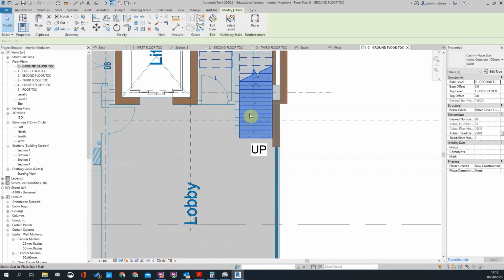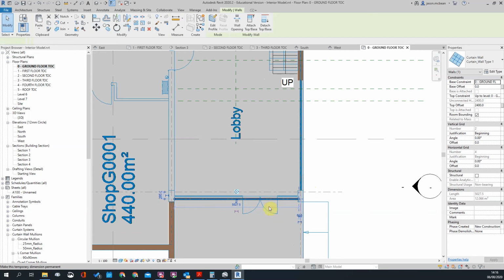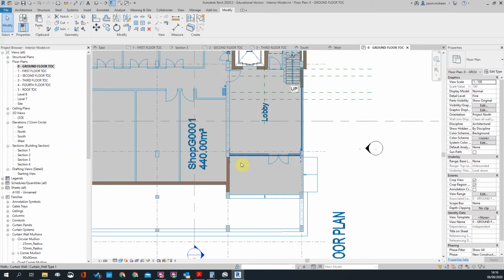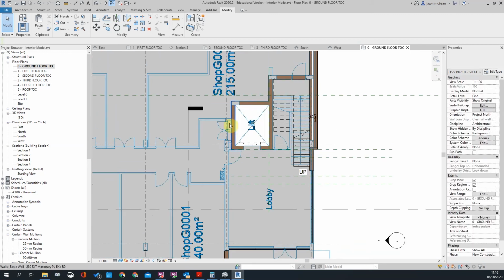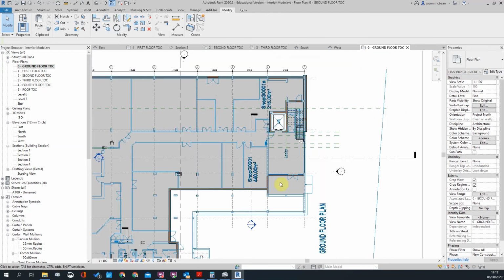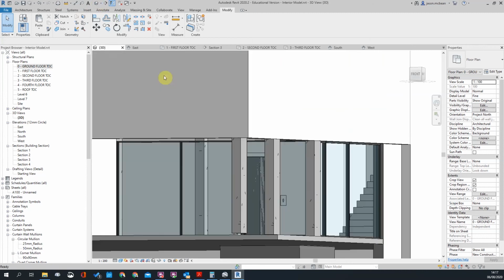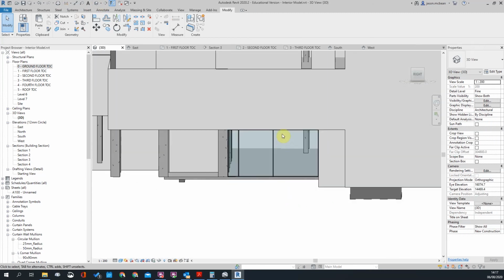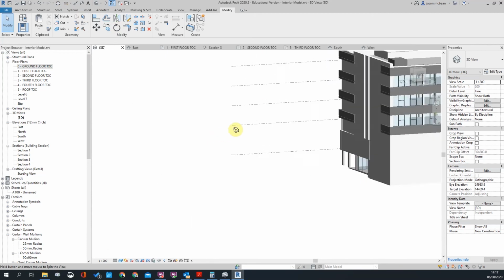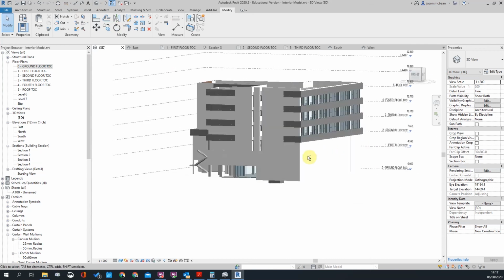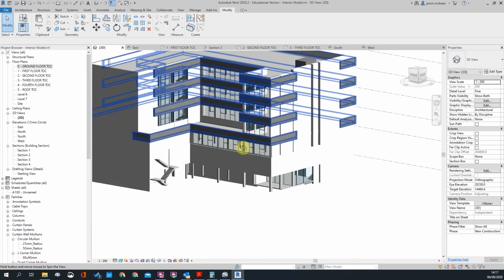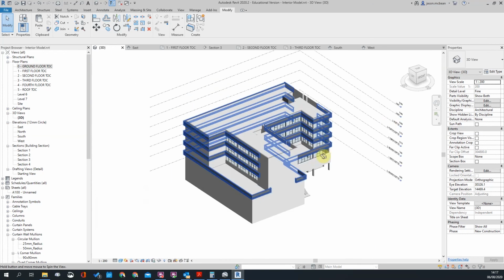Yeah, that's better. Alright, so we've got a wall here, we've got a double door going in. I've got a feeling that this double door will sit nice and flush. I've got a wall that will probably continue into this column. By and large, this is starting to take shape. So I've just got to introduce some detail around there. We've got some windows that will happen along here, which we'll need to have a look at as well. But I'll make a new window type for those. But otherwise, everything else is starting to work out.